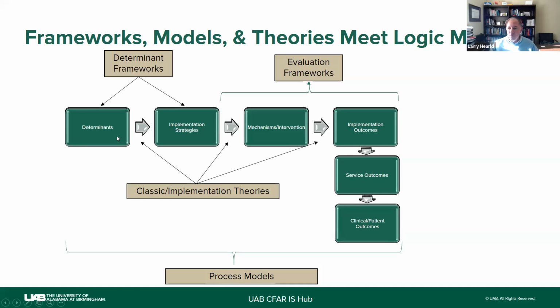So determinant frameworks are particularly helpful in organizing the context in which interventions and implementation strategies are applied. Consequently, determinant frameworks are frequently, not exclusively, but frequently used in the early stages of the logic model here on the left. So for example, many people will use the CFIR to understand what community or organizational factors are believed to support or hinder the use of an evidence-based intervention. And this understanding can then be used to identify and develop implementation strategies to overcome those barriers to implementation.